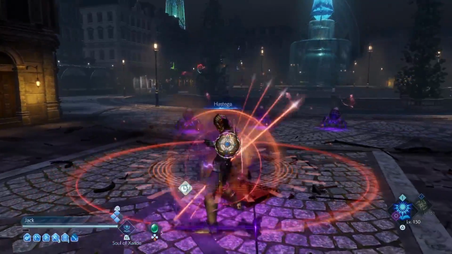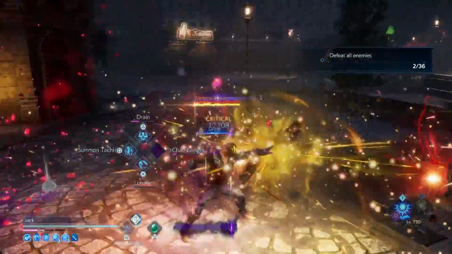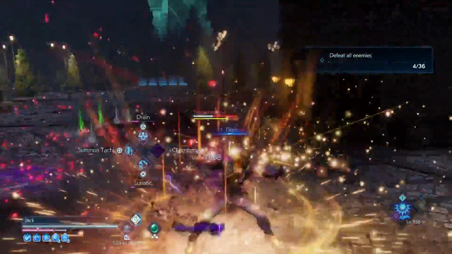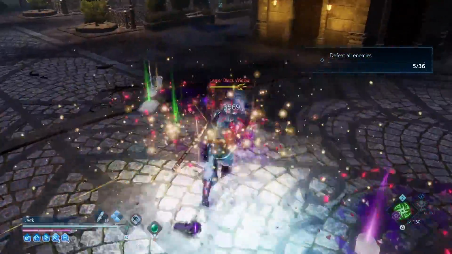With this nerf, it's gonna be really hard to manage your MP on jobs like the Sage. If no sort of MP can be recovered during CHAOSBRINGER, then CHAOSBRINGER is just gonna be very rarely used. I hope the devs know what they were doing with this change.